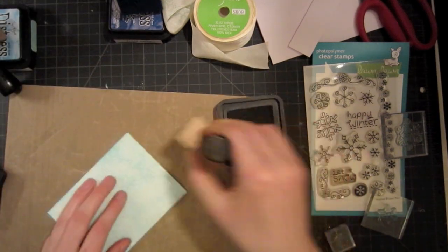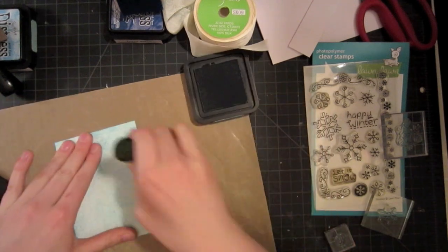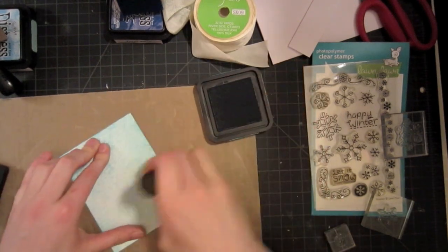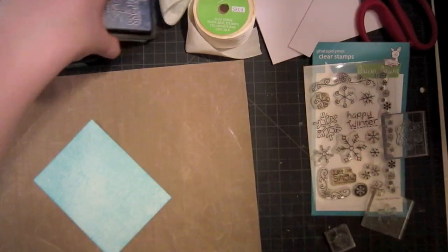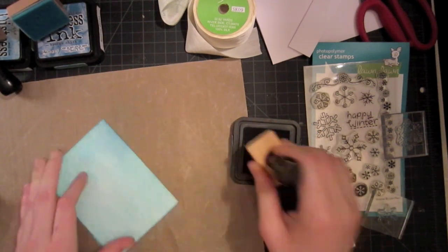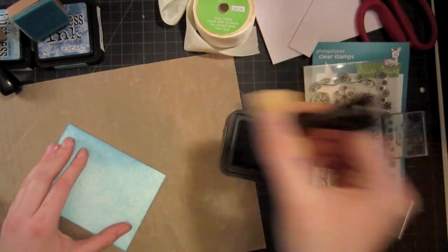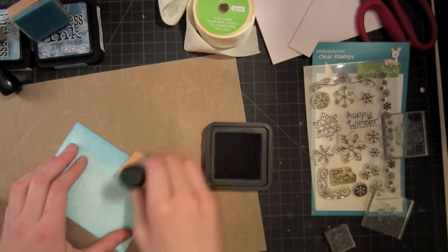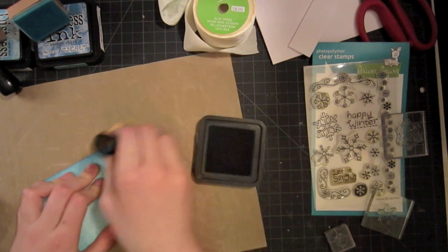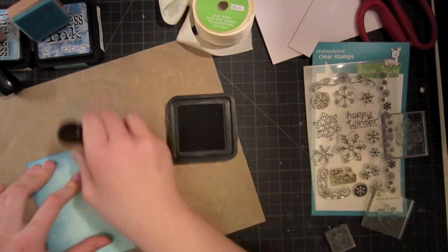And next I'll go in with some broken china and add some more color, especially to the edges. And then lastly I'll go in with some faded jeans distress ink and just really make those edges pop. I'm kind of using the foam tool at an angle, and that'll just keep it from getting harsh lines where I blend.